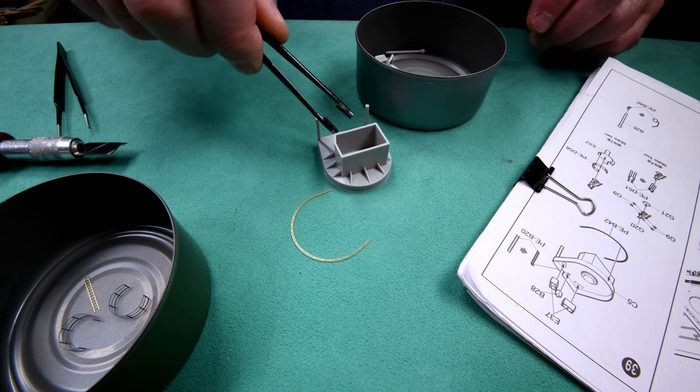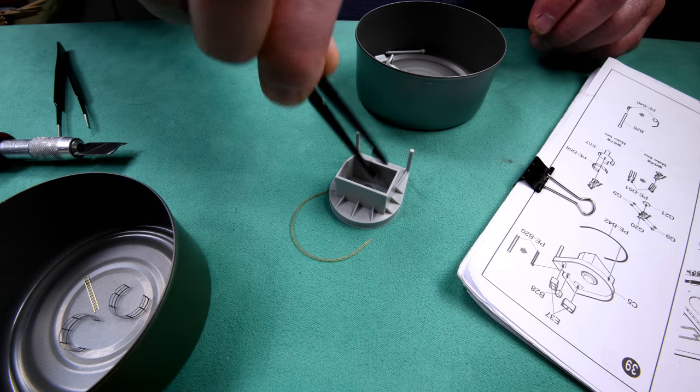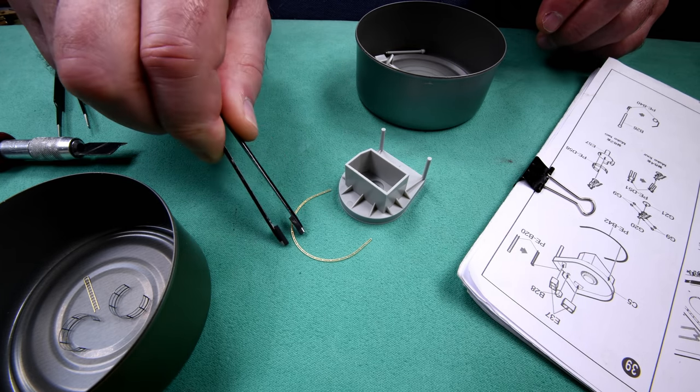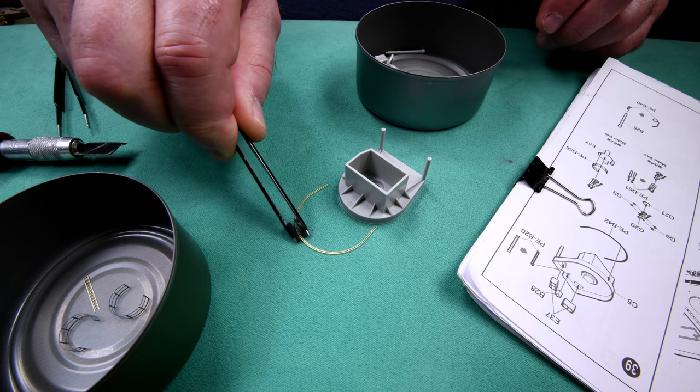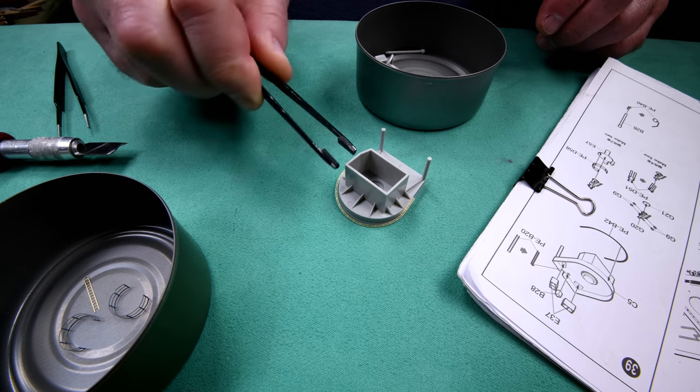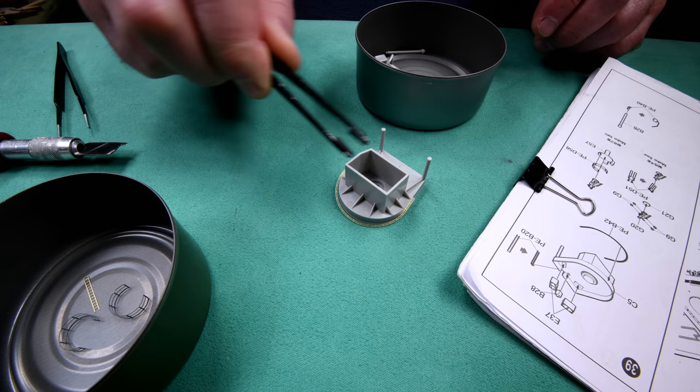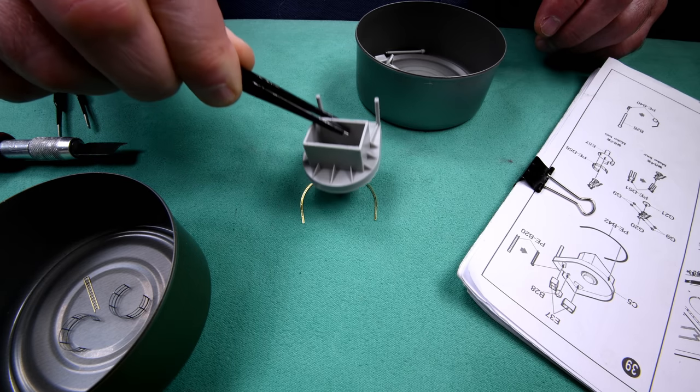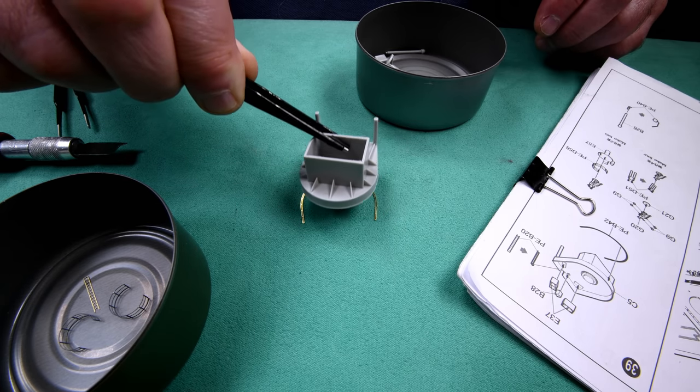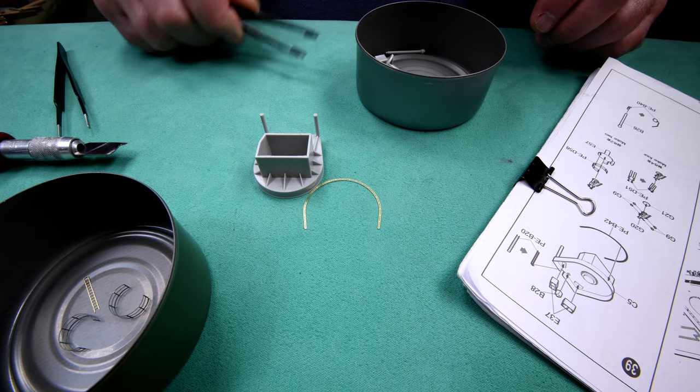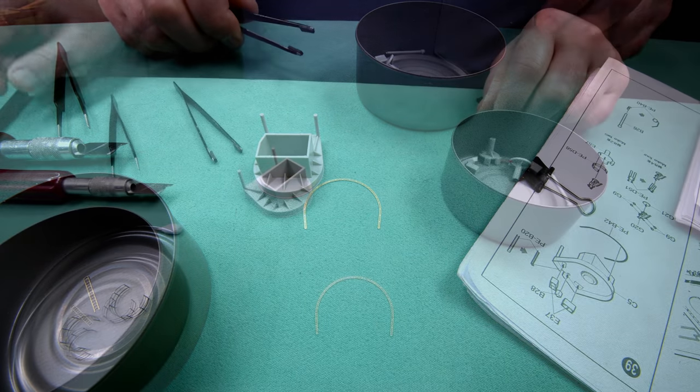Probably not all the way down on the green cloth, because if we do, undoubtedly what is going to happen is when I try to CA glue it in place it will get glued to the cloth. So I am going to have to put this up on top of something, so I am going to do that and just reposition, and we will see what we can do in the middle of the can.